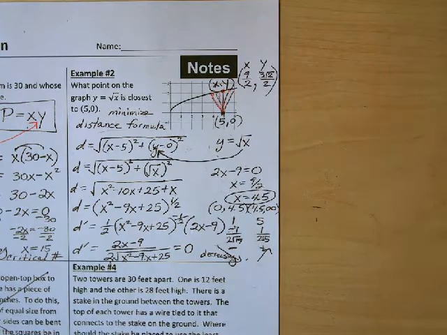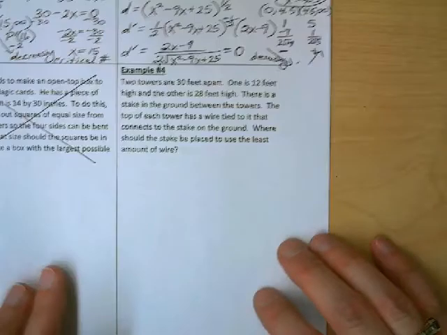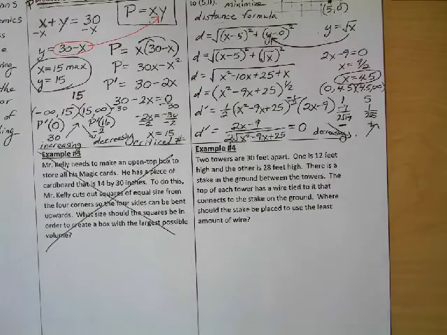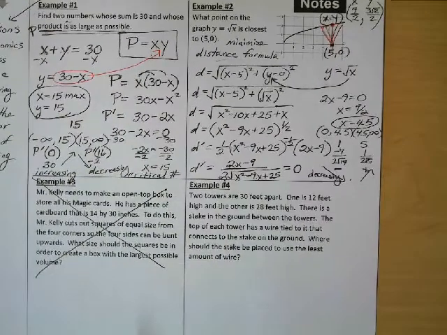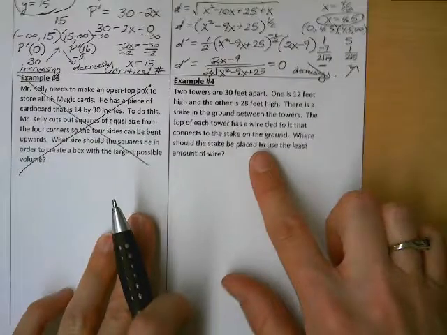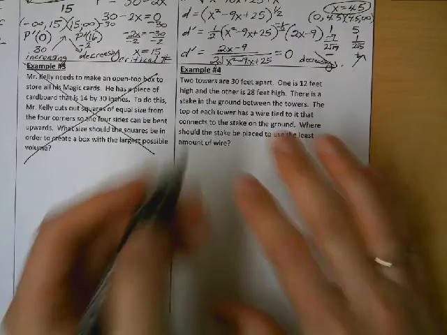Okay, finally, last one. They're getting harder as we go. This one's the trickiest one. 2 towers. So you do have to think about what formula you're using too. They didn't tell you to use the distance formula. You had to think, what is this? They're looking for distance, so you have to think, what formula is this? So same on number 4. They might not come out and say you're using this formula. You have to think about it.